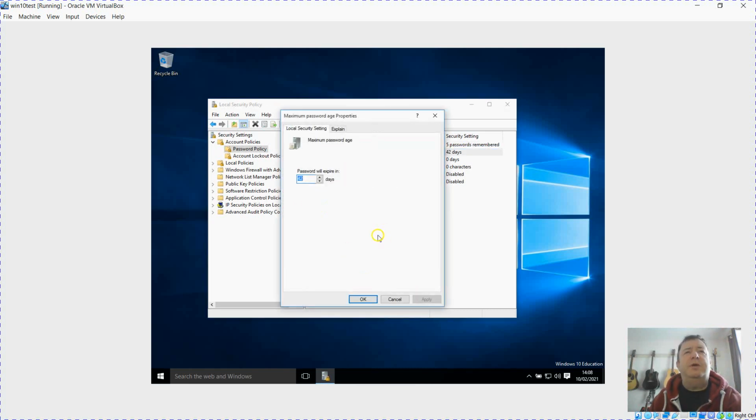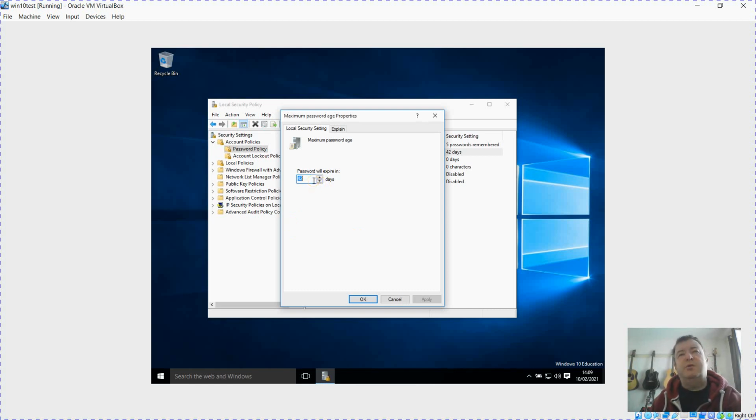And maximum password age. Now this is the age that the password will be used up until you're forced to reset it. And the reason for that is because, again, if a hacker has managed to get that password, he's in the system, he's still using that login, then after a certain number of days, reset it. Also, if they're running a password cracking tool, it can take some time to crack the password and you've already reset your password because of the password policy. 42 days is a good length of time.